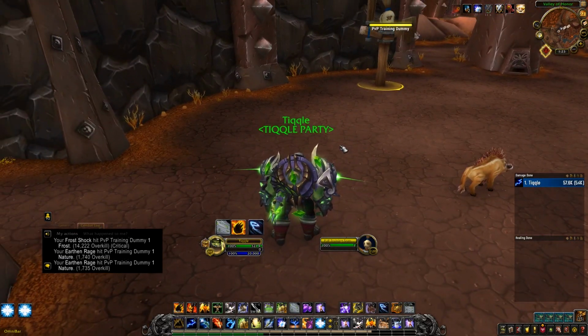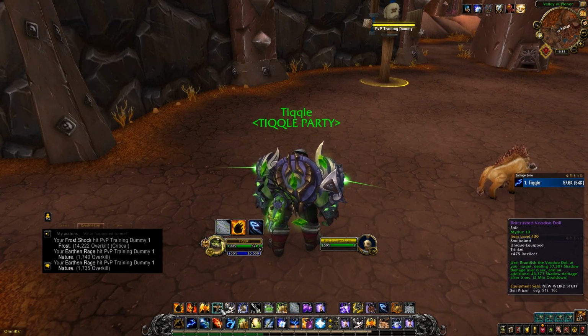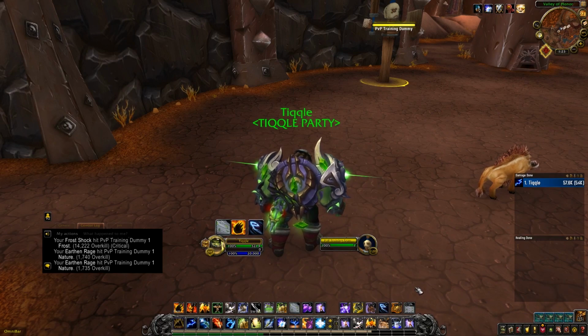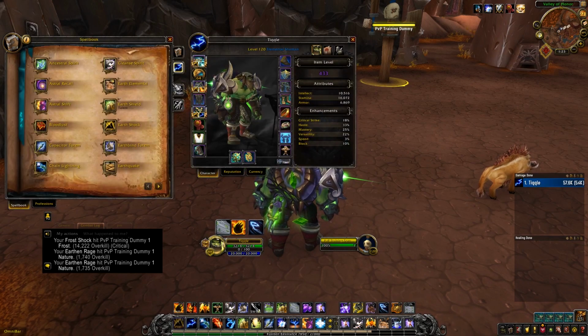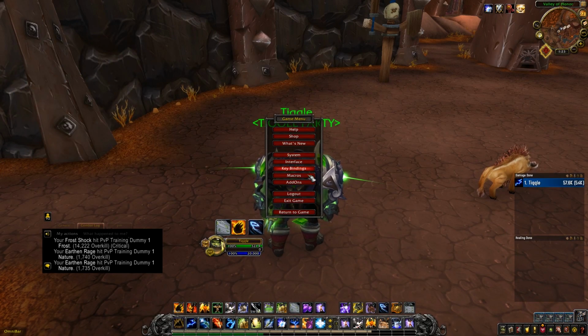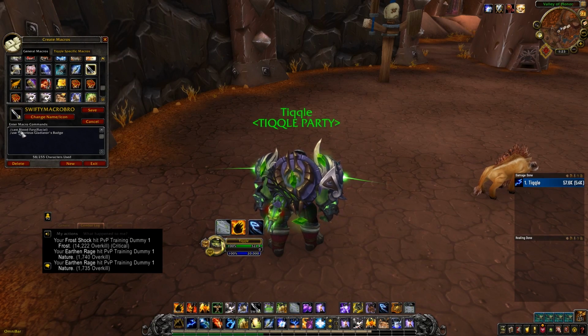Now, Lightning Lasso is not part of this burst rotation. That's one change from my other PvP guide. I use Lightning Lasso along with an on-use dot trinket, like I have the Rotten Crusted Voodoo Doll here. I'll use that and Lasso as a burst. But in general, what you really need to be lining up is your on-use trinkets, along with, if you're an orc, your Blood Fury racial. Which is why I have this macro down here, the Swifty Macro, baby. I'll show you what that is really quick. I'll put this down in the description as well. This is just using Blood Fury and the badge in the same global. That is just to save a button press.